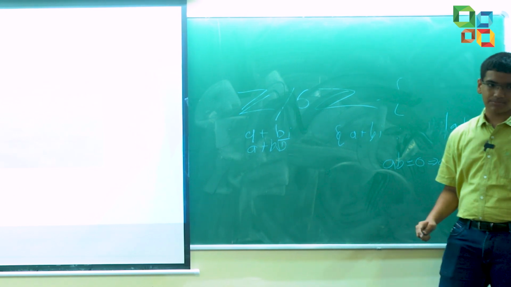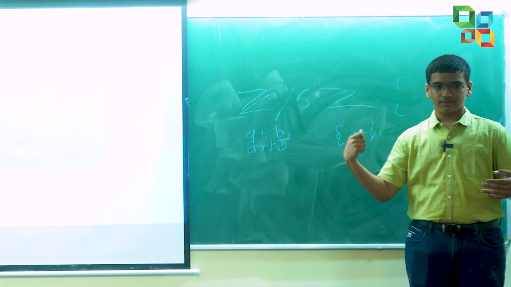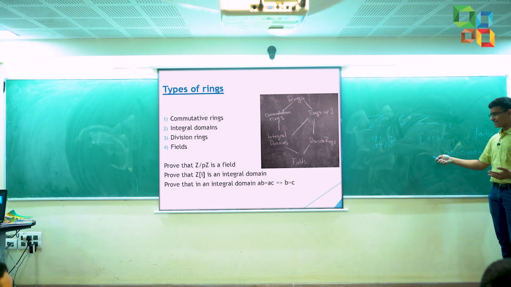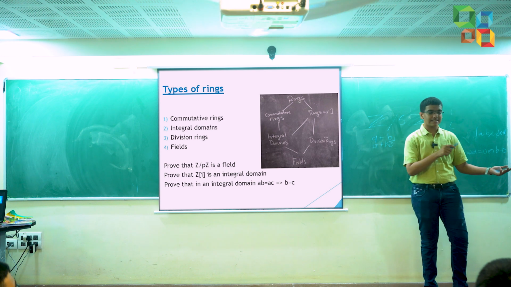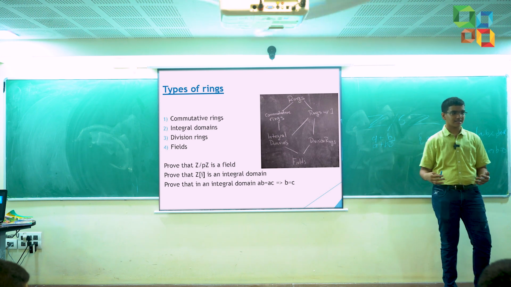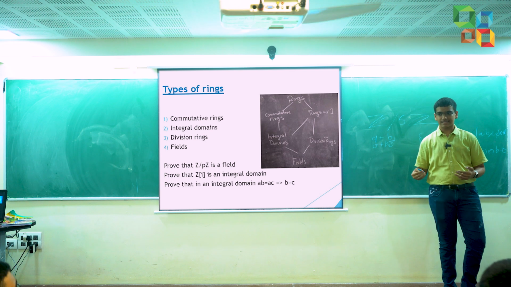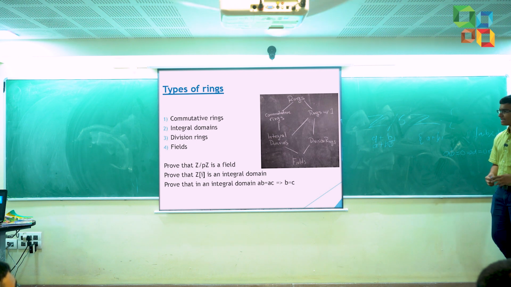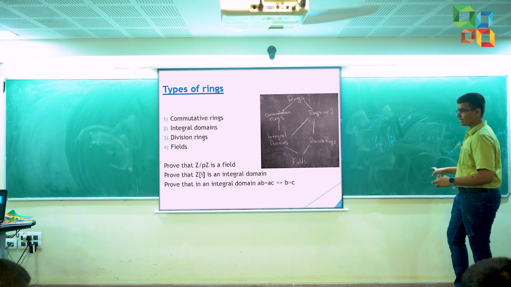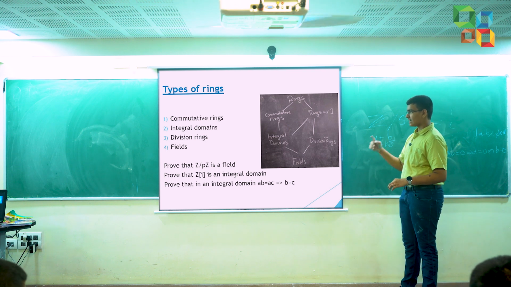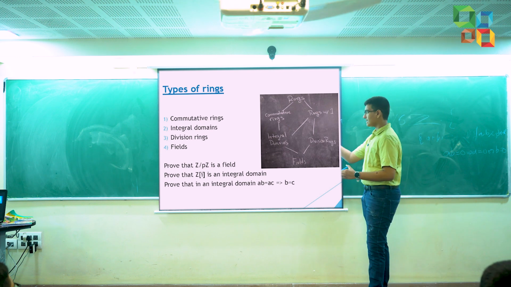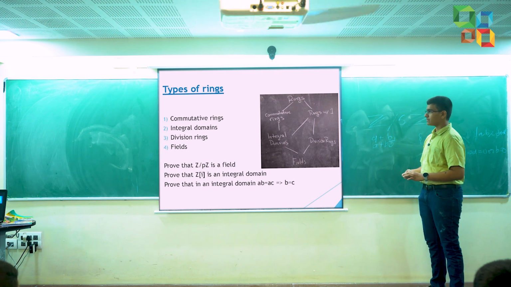We saw one example where that was not true. Which example? In Z mod nZ. Yeah. 2 times 3. What's Z mod 6Z? What's 2 times 3? It's 0. So 2 times 3 is equal to 0. 2 is not 0, 3 is not 0. That was an example of a non-integral domain. Then we saw division rings. Everything has an inverse. Then we saw fields, which are integral domains and division rings at the same time.